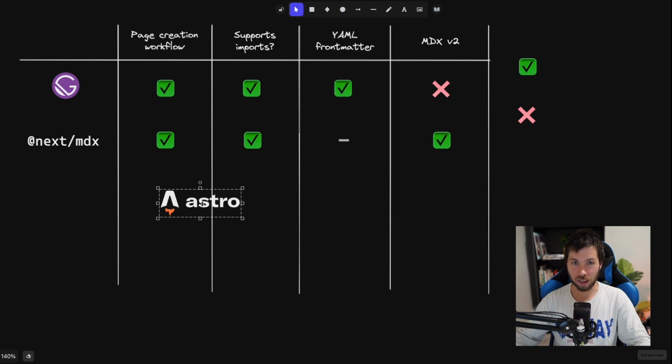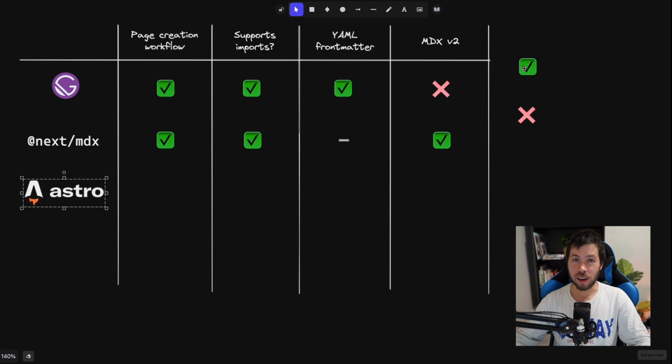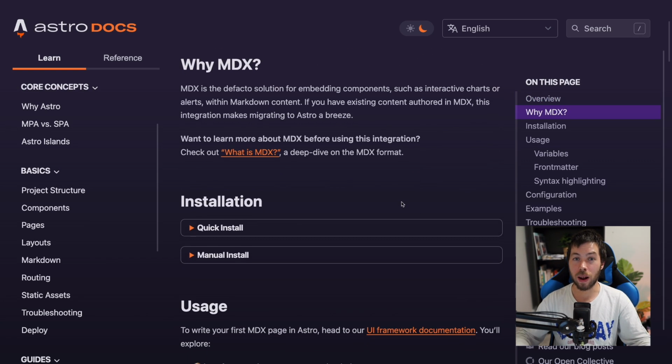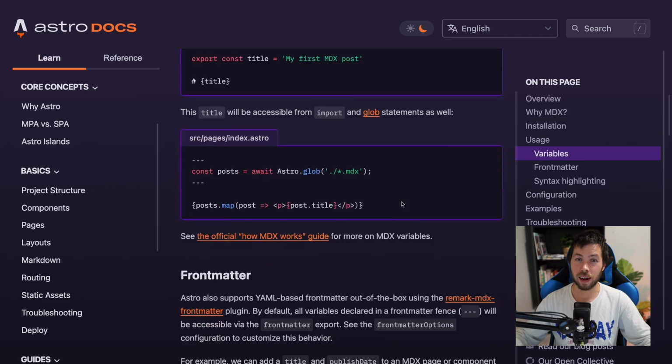And then there's Astro. Astro provides a fantastic MDX experience via their official plugin. It requires virtually no configuration and lets you benefit from all of the crazy stuff Astro has to offer, like importing .astro files and rendering them in your MDX files. In fact, even without MDX, Astro's default shared layouts and Markdown features provide a similar experience to the MDX patterns I've been going on about this whole time.